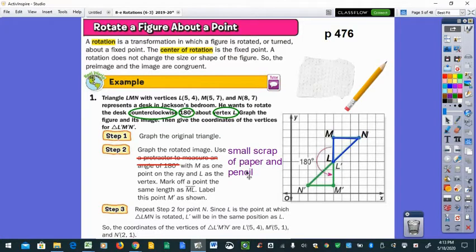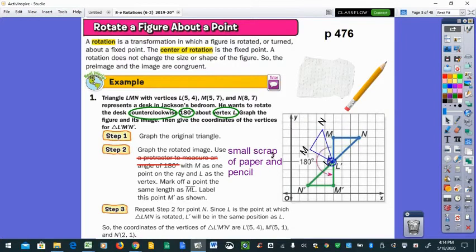I put a little note here that sometimes a small scrap of paper, if you cut out a little triangle and put it up to the screen or on your paper and rotate it, it'll help you see what's going on. I'm actually going to turn on a rotation tool here to show you how to do this. So I'm going to rotate that blue triangle. Now, just to show you, that would be clockwise. That would be going with the second hand. This would be counterclockwise. And I'm going to go 180 degrees, which is a half turn.